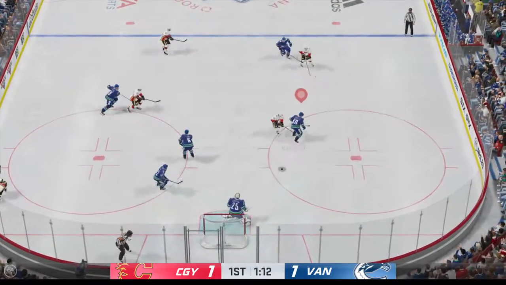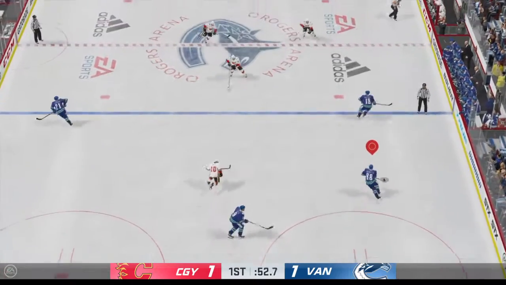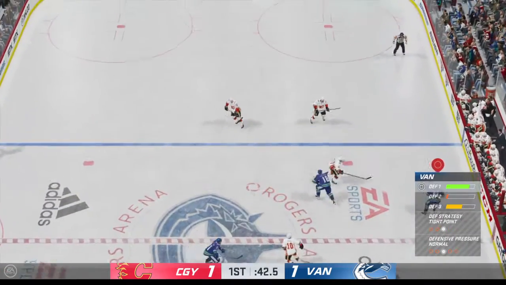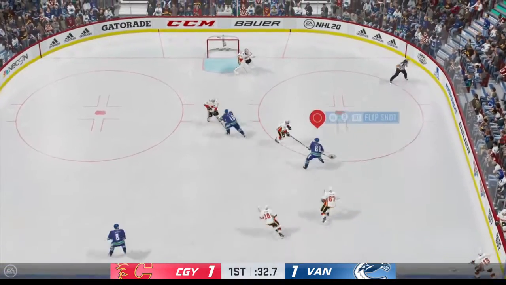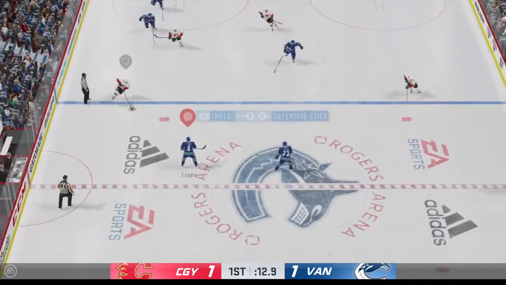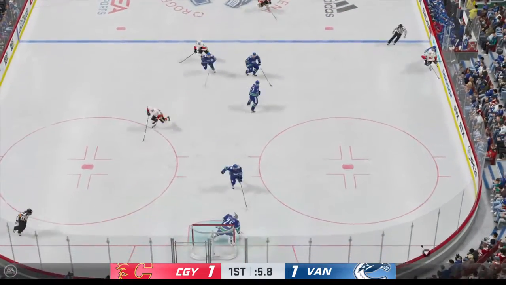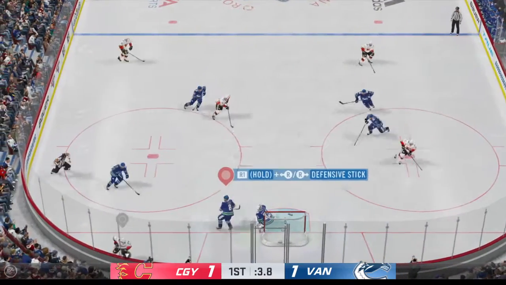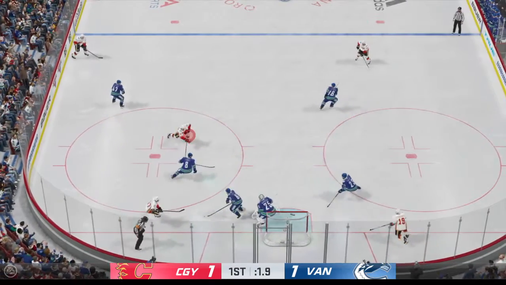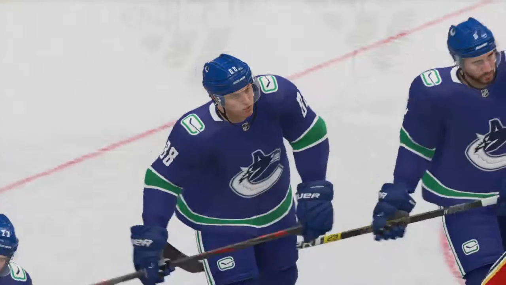Just getting hemmed in here. Strong defensive effort. There you go. Vancouver's got it in their own zone. Vancouver's in now. Puts it on net. Okay, so as you can see, from a lot of the shots that I've taken, they're not great shots. If I had got lucky and I labeled them, they'd have a good chance going in. But they're generally from poor areas and they're getting stopped.